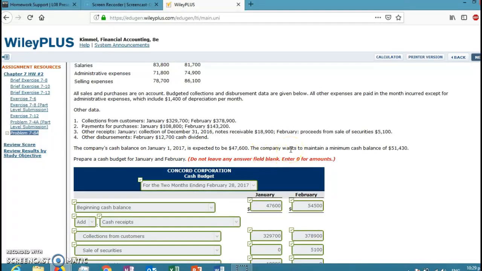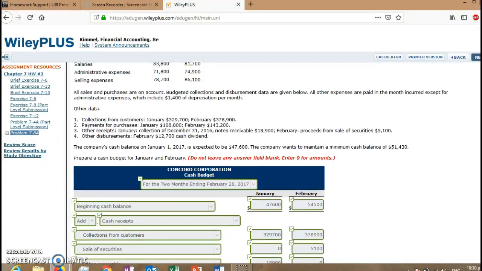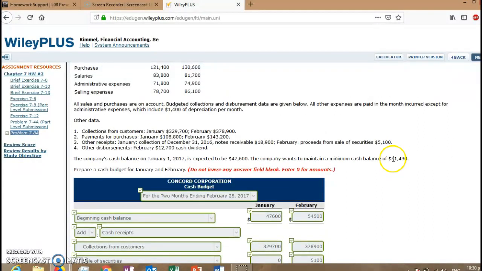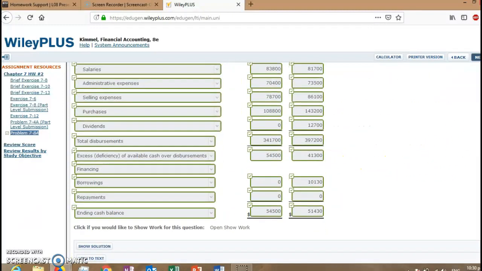The company wants to maintain a minimum cash balance of 51,430. So this is the one we put at the end of February, the ending cash balance, since we want to maintain it. So we just take the difference, and this is going to be borrowings.